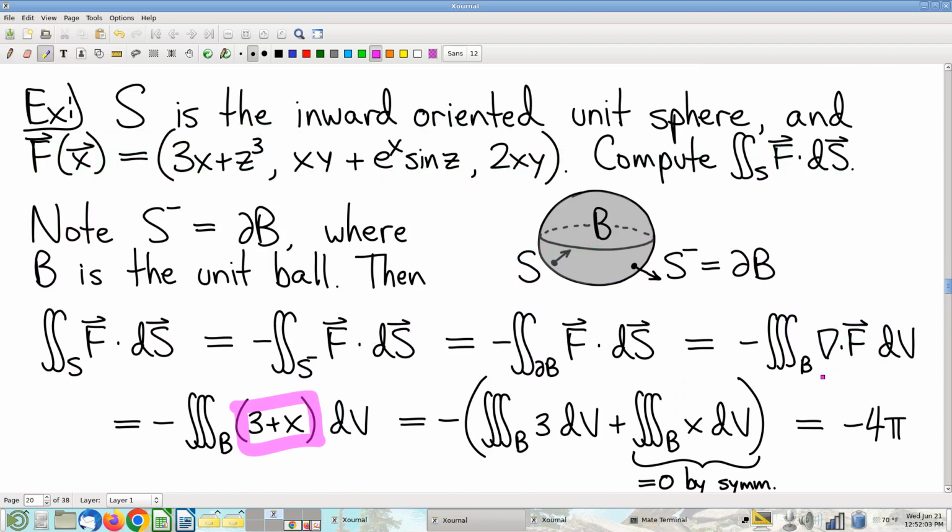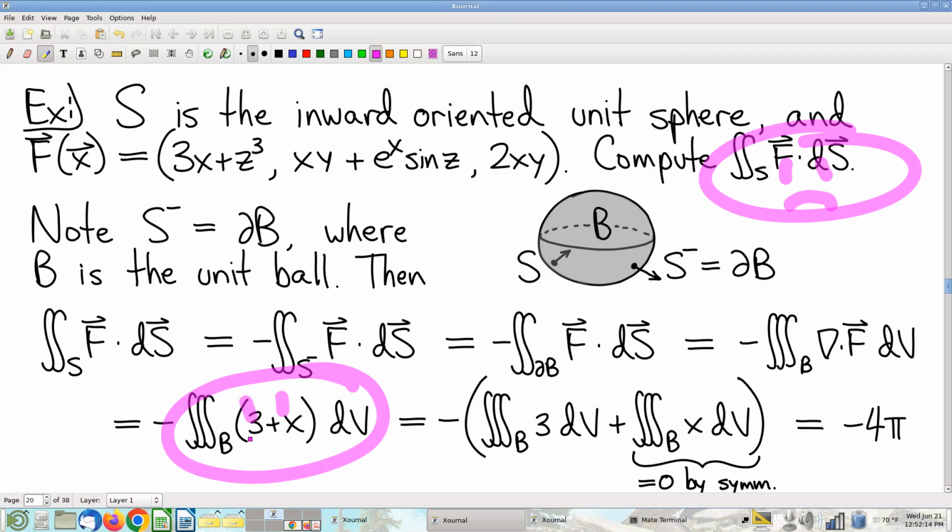And now, all together, instead of computing a really ugly flux, we're just going to be computing a pretty straightforward triple integral. It's really not that bad. And again, it is a triple integral, and it is over a solid ball. I probably would use spherical coordinates here, and you might be worried about massive trig or massive square roots if you use rectangular coordinates, all of which is a little ugly and annoying.